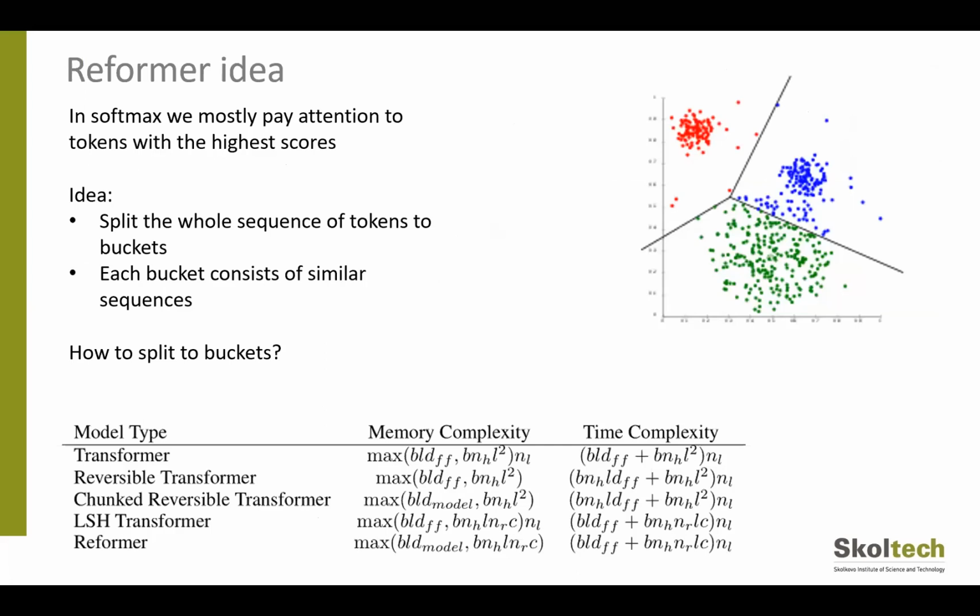The idea is that we want to somehow reduce the time and memory complexity of transformers. We want to pay attention to specific tokens. The motivation is that when we are calculating softmax, the tokens that have very small scalar products with a particular token make very little contribution to the output, because their weights become very small after softmax. So when we are computing attention, we mostly pay attention to a very small number of tokens with high attention scores. So maybe we can select these tokens based on some heuristics.